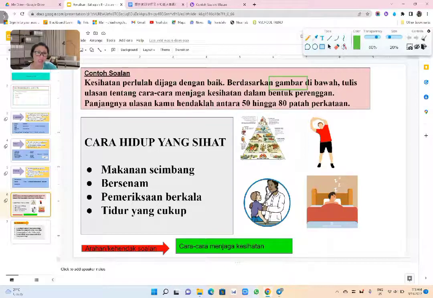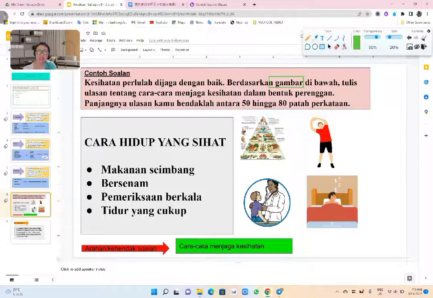Just now in pendahuluan, do you still remember what should start the first ayat? We have gambar, we have raja, we have catatan. So in the question itself, it already states gambar. So definitely the student has to start the pendahuluan with gambar. Okay, and then tulis ulasan tentang cara-cara menjaga kesihatan.